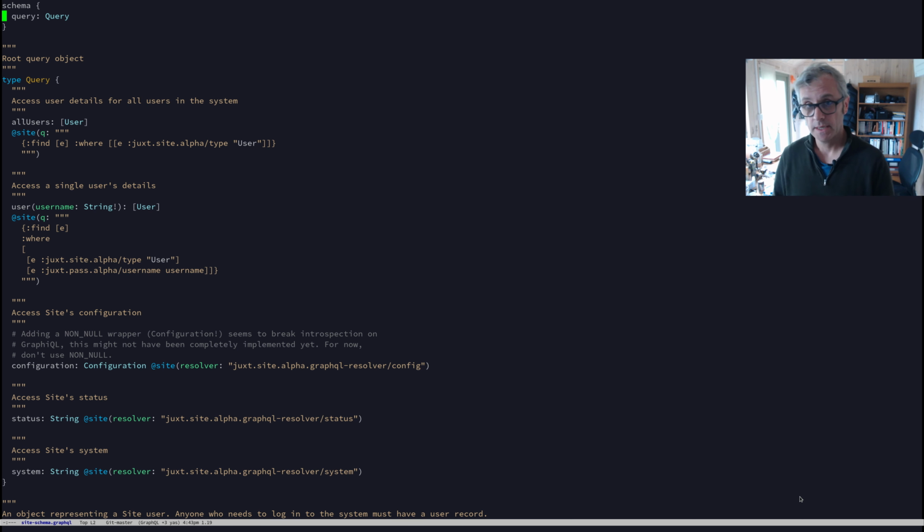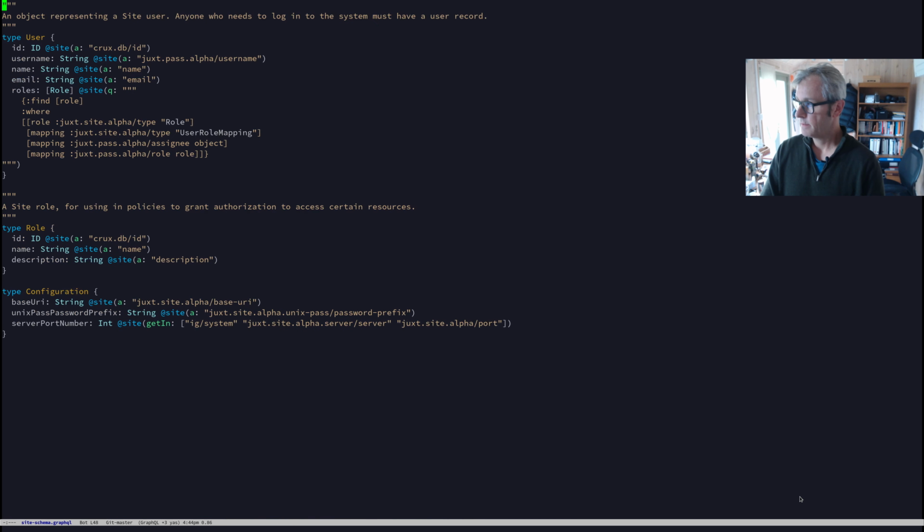So we'll have to do a bit of coding, we'll have to create some special resolvers, and so we'll start with the things that we want to expose in this GraphQL API, and that will be what we've got in this file. I've got a schema that begins with, well, this is the default, that we have a query type. We don't really need this strictly, and then we have the ability to see all users and so on.